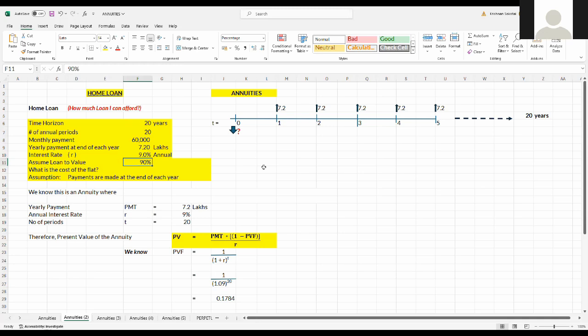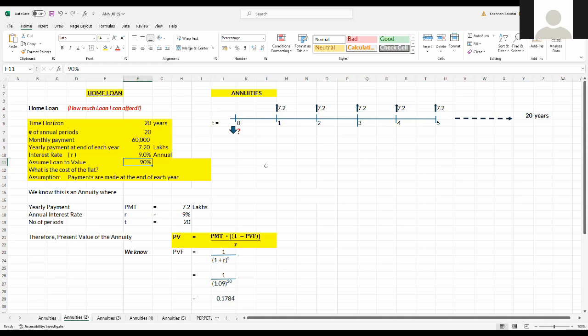That means that, for example, you want to buy a flat. The flat costs one crore, and so you go to the bank and you tell them that I want a loan of 1 crore. No bank will give you the entire full amount as loan. So no matter how high your credit rating is and how stable your employment status is and all your financial net worth, no bank will give you the 100% amount that is the cost of the flat.